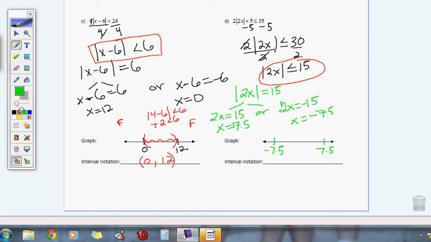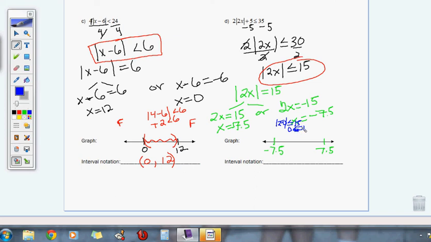And let me get to a different color here. Maybe blue would be fun. Test my values now. 0, again, is an easy one to test. I like testing 0. So literally in blue here, if I put a 0 into here, I'm going to get the absolute value of 2 times 0. Sorry, that doesn't look the greatest. And I'm less than or equal to 15. So 2 times 0 is 0. Absolute value is 0. So basically, is 0 less than or equal to 15?